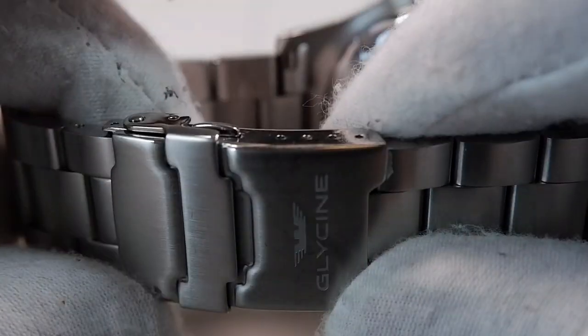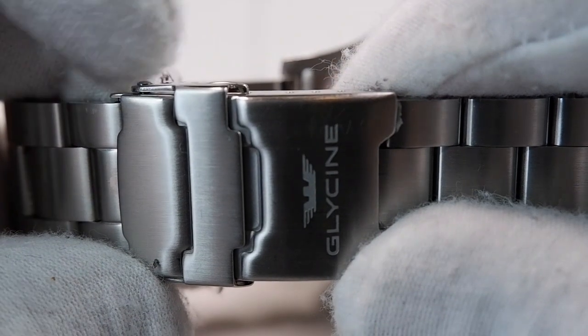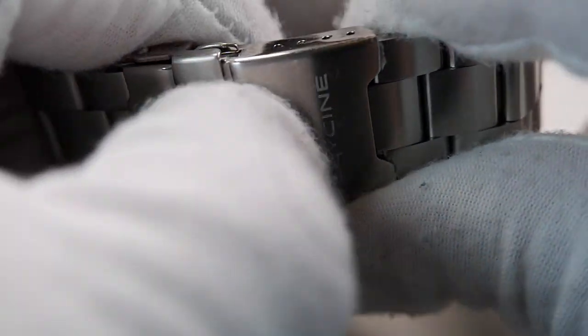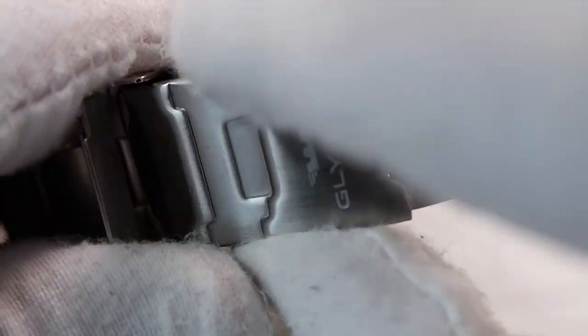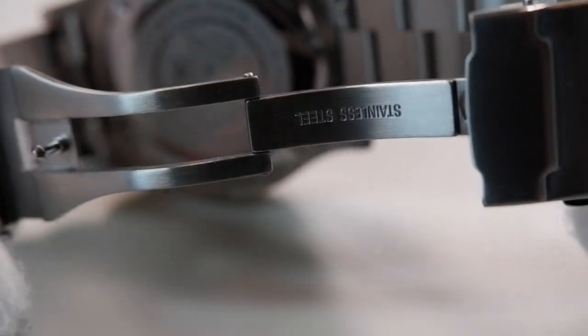My only complaint about the clasp is that it's overly difficult to get my thumb in order to open it. I forgive this because I understand that the engineers were aiming for a clasp that had very little bulk to it, and I appreciate this.